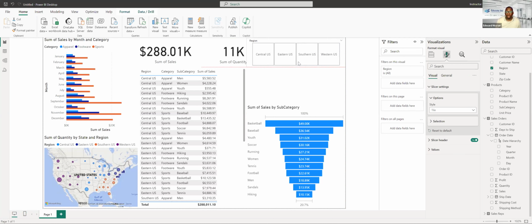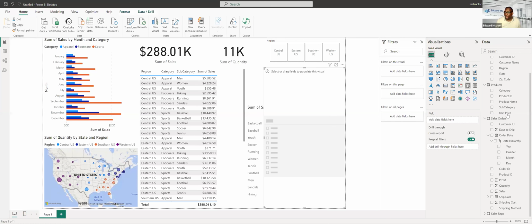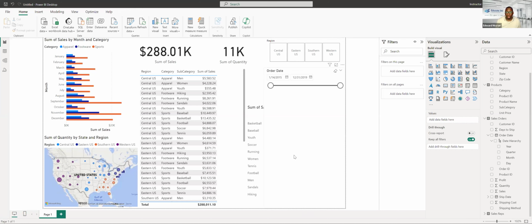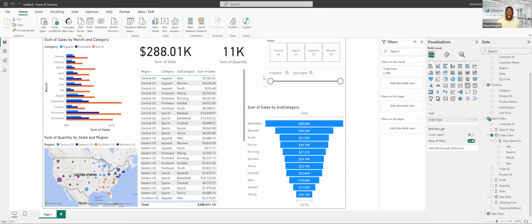All right, that is wonderful. And let's also, one last thing for good measure, get a date slicer in here where we can filter for date range. Let's just drop order date in there. All right, we can filter for a date range. Isn't that nice? All right, let's move that up. Whee! All right, there we go.